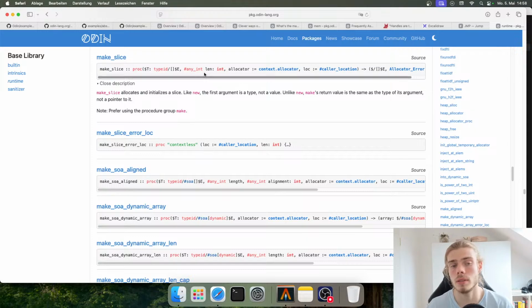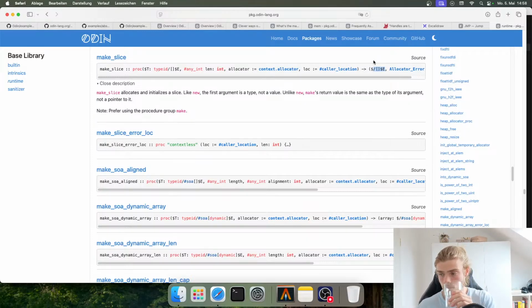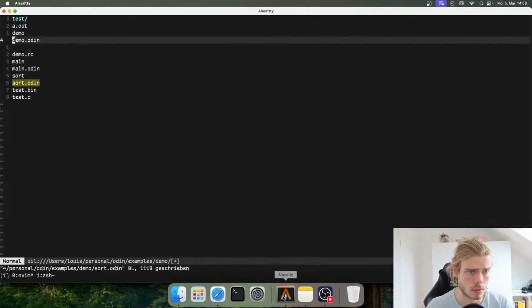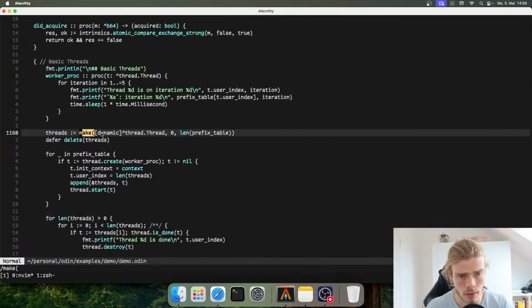Ooh, type ID. Okay. Let's look at the demo. So what is this value?